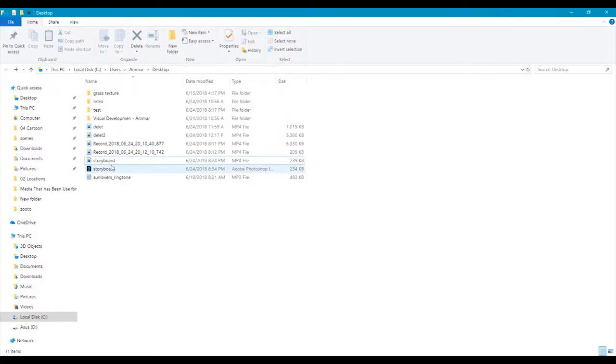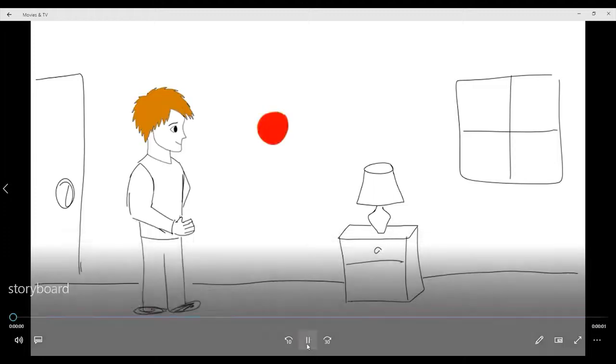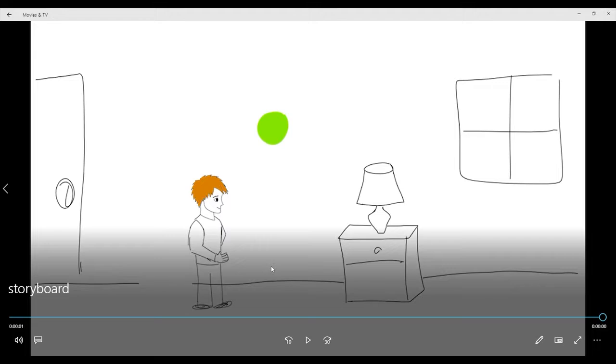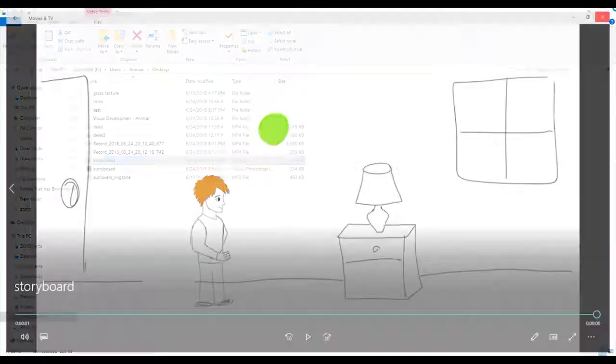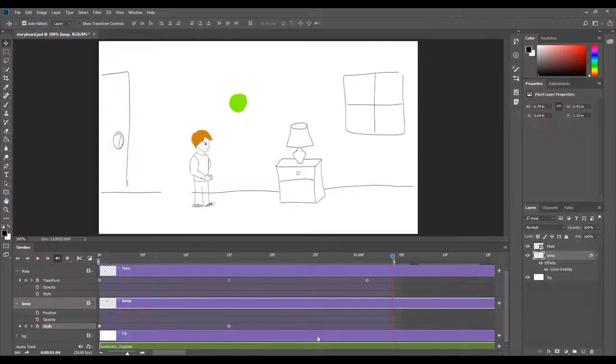So here we have the rendering, a very short one, but it has also added the sound for us, and that is an MP4 file we get. So that is the third way to create the storyboard in Photoshop.